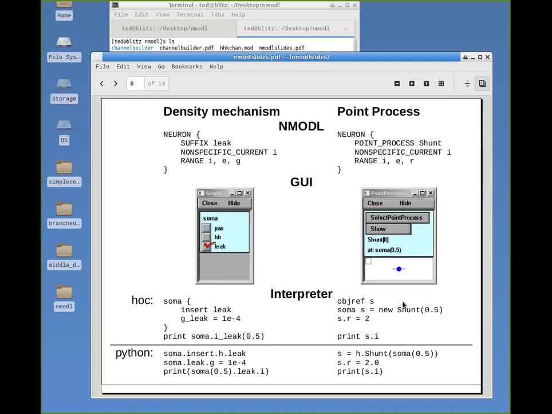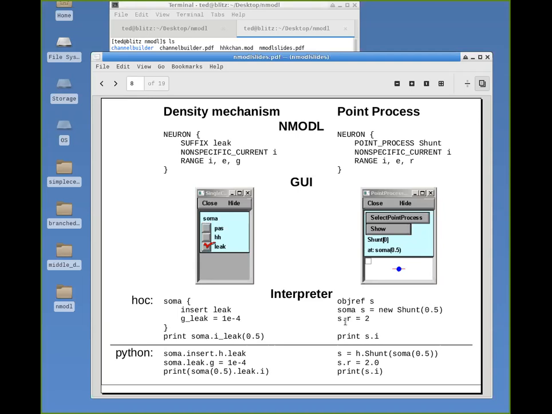It takes a lot of bouncing around to unpack this statement. The section where the shunt is going to be attached is the first keyword on the line. The next keyword on the line is the name of the object reference that's going to point to it. Next, after the equal sign, is the new keyword, which causes creation of a new instance of the shunt class. Then we have the name of the shunt class, and in its parentheses, the range value at which the new shunt instance is attached. Okay? You get used to it after a while, but it's not very straightforward.